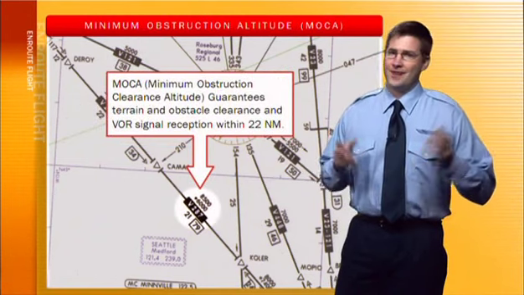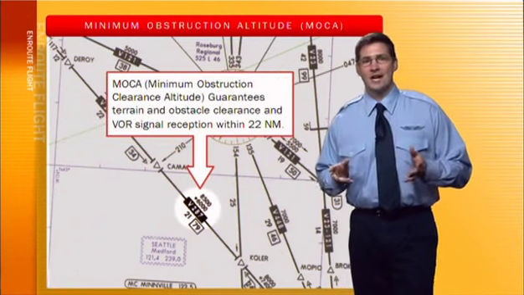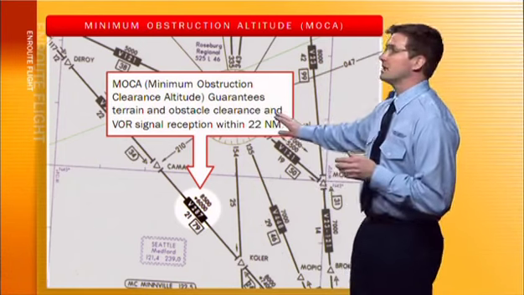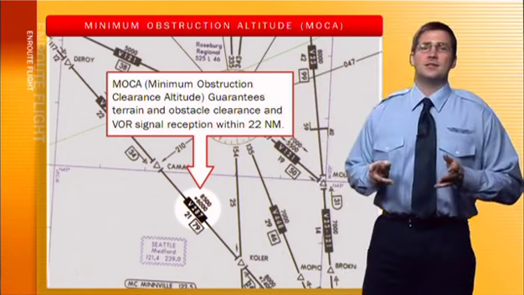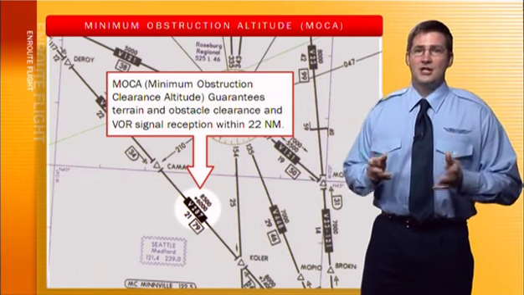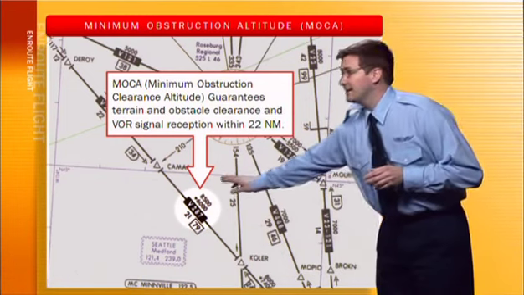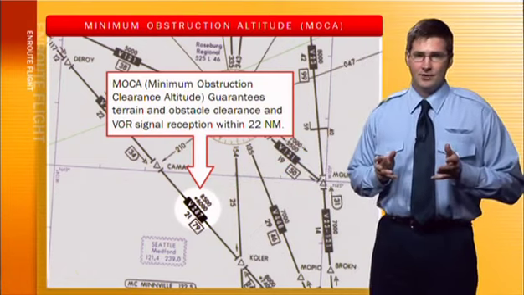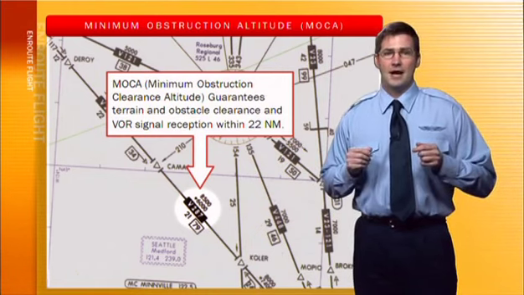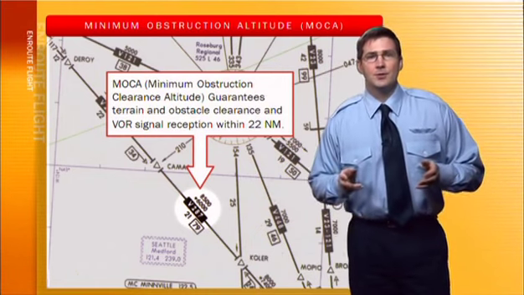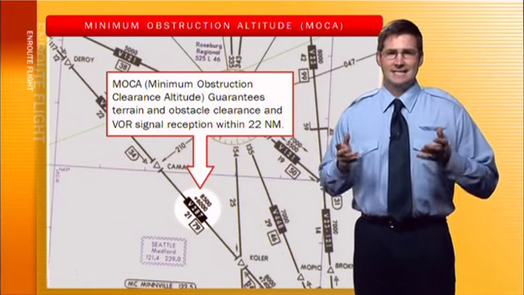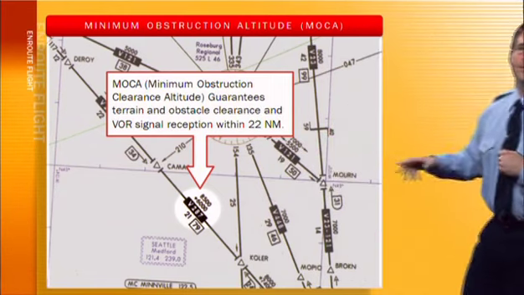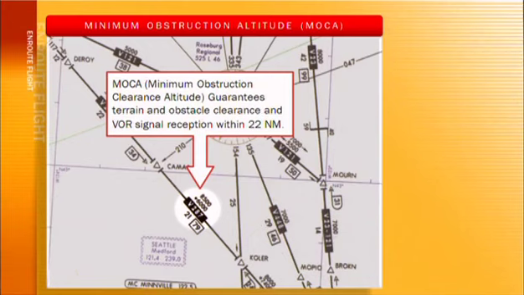Now, here's another altitude. This one is the MOCA. No, I don't mean a fancy caffeinated beverage, but the MOCA stands for the minimum obstruction clearance altitude. Now, a MOCA is often co-located with an MEA and shown here with an asterisk, and you can see that right down here. The MOCA provides obstruction clearance, but does not guarantee radio coverage unless you are within 22 nautical miles of a VOR. MOCAs are used in emergencies when you encounter in-flight icing, as an example, and need a lower altitude. The MOCA gives you a safe option to descend and continue at a lower level, knowing you are still safely above en route obstacles.